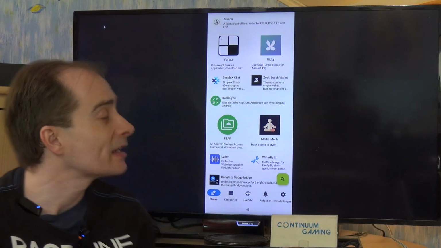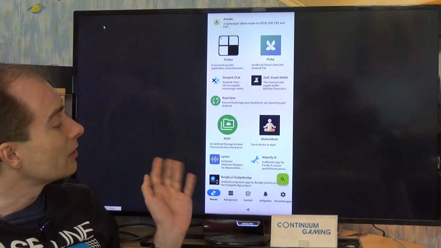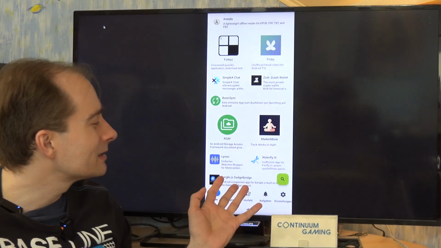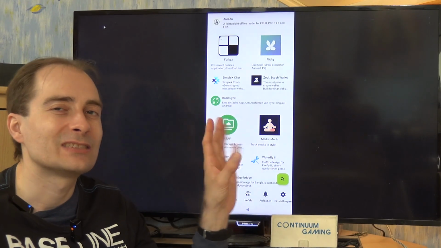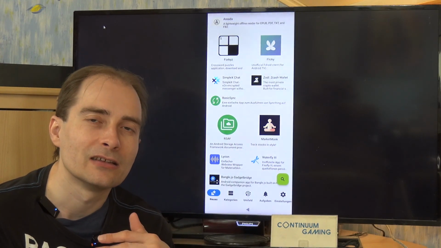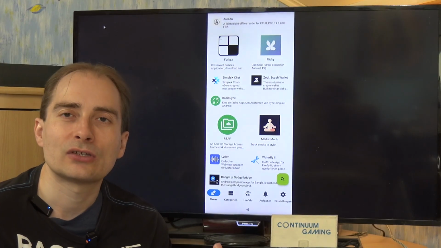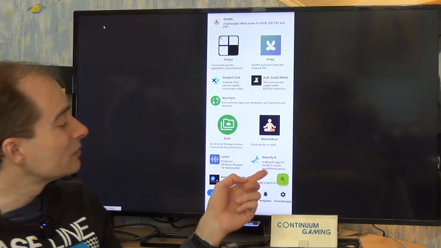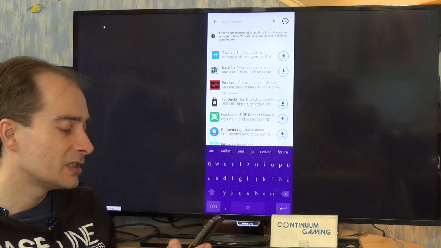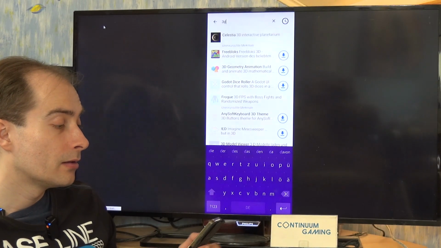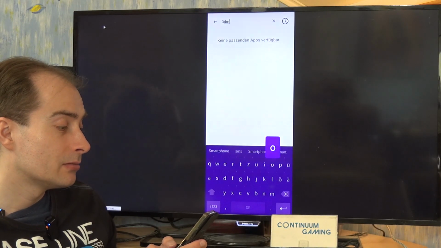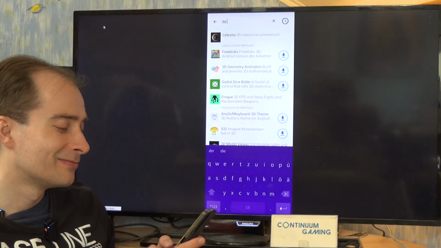And it's more or less working as any other store you are already used to, with open apps in the end. So probably you won't recognize many of the names, but you can really go in here, have a look at the categories or whatever you are searching for, and just search for it using this button. Of course, we will do that now. And if we go in here, you will find fewer apps, probably at least.